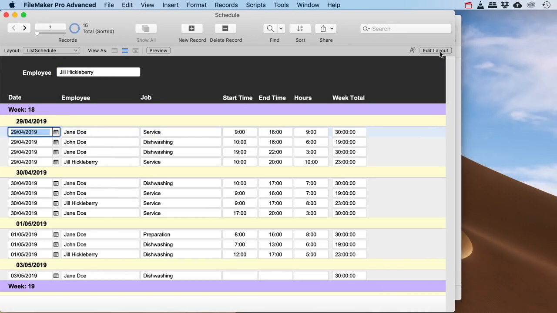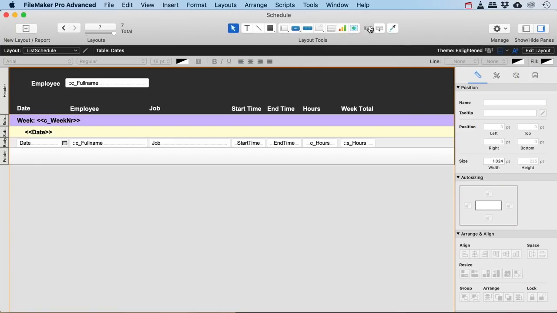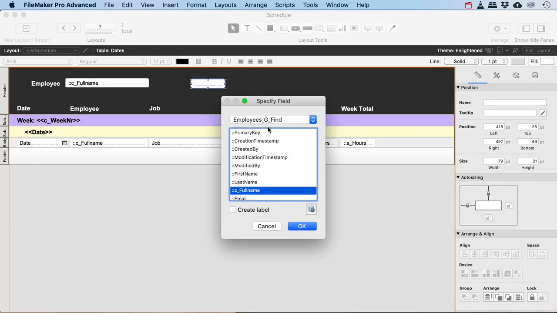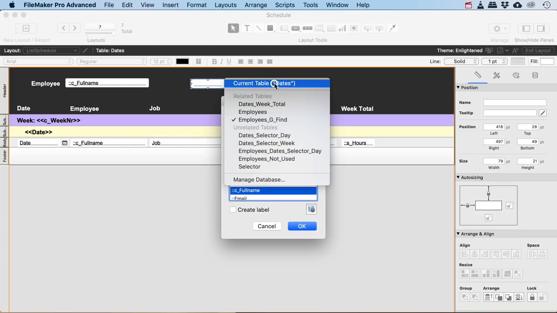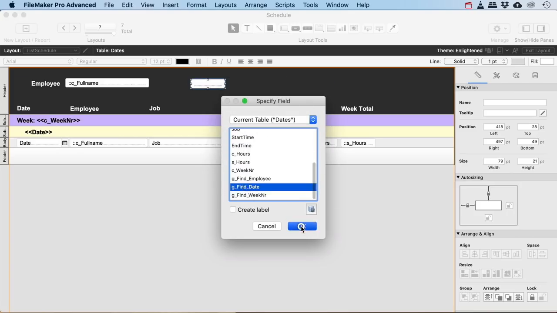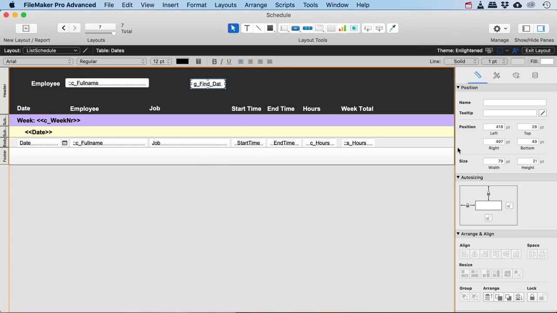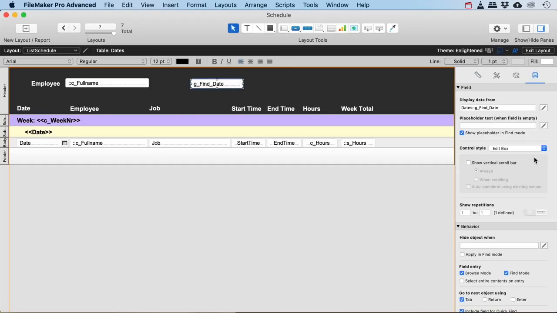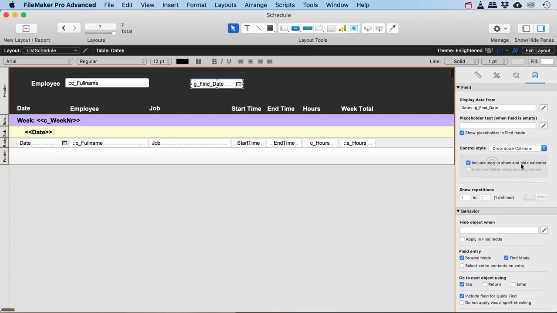So now we need to also be able to search on a date. Let's get from dates the G find date. This could be about, let's say 120 is what I usually use for a date. Let's make it a drop down calendar. There we go.